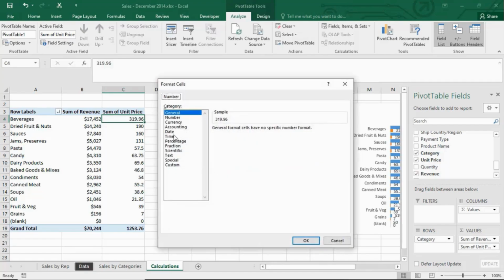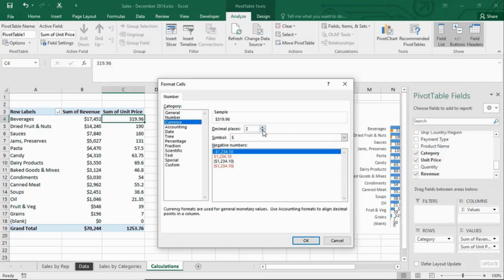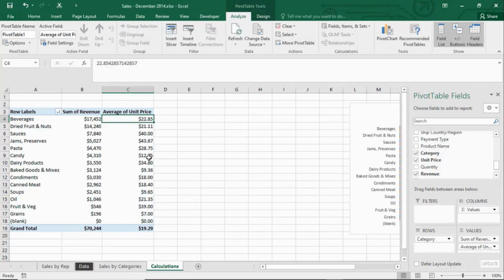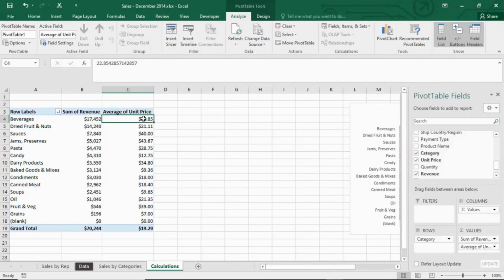Now let's format it to show as an amount, currency. It can have decimals because it's an average. So I want to see the average of unit price, and this is what we have here. We see that in our beverages category, the average unit price for any item in that category is $22.